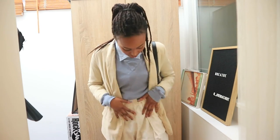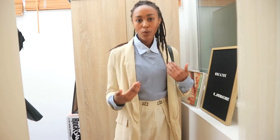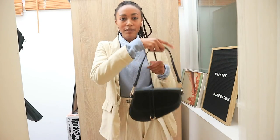I did something. Look at this. You can't tell me this doesn't look good. No, I'm gassed, guys. Anyway, let me just run through the whole look with you, what I did. So yeah, I think the blue with the blue and these two slightly go together, so it does all gel together quite well. The saddle bag, look at her in all her glory. Definitely adds a bit of masculine, a bit of the feminine.